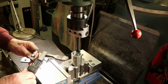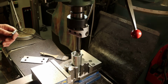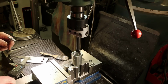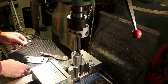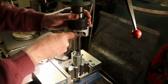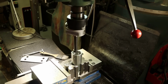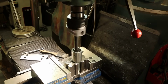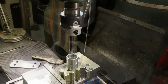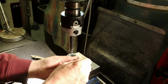Right, so I'm going for 1.375 and I'm at 1.32. So that's 50 thousandths on the diameter, or 25 thousandths on the radius. And I can still see splines in here, so I know we're not done yet.